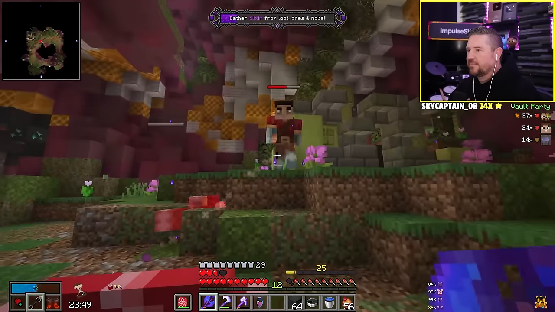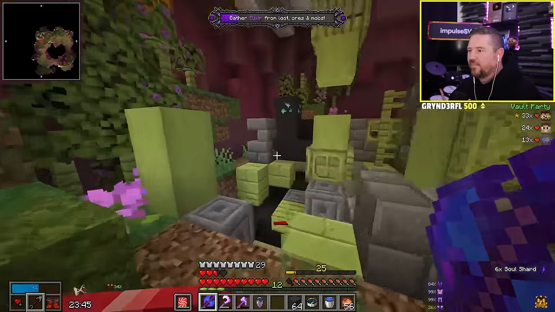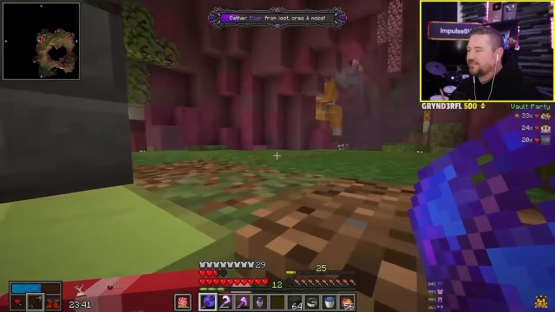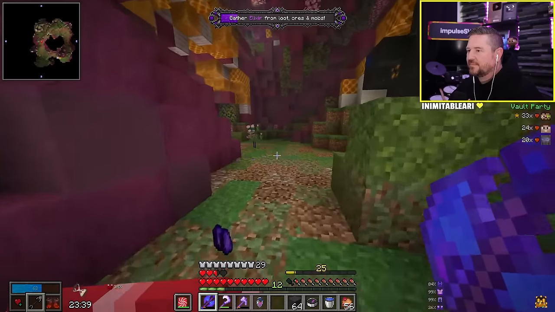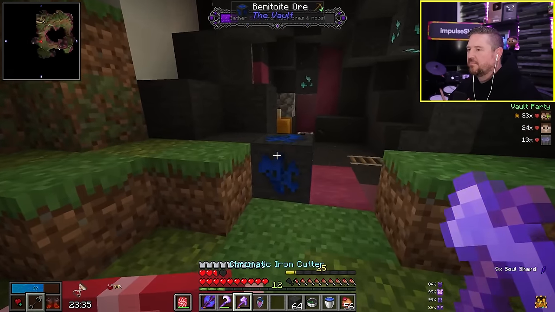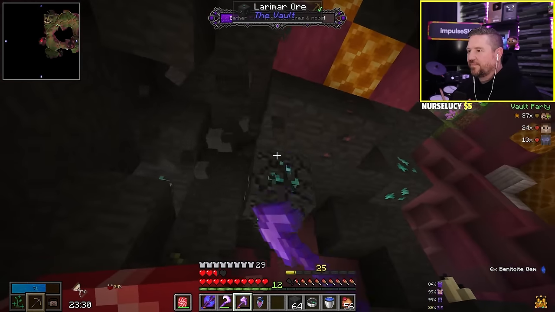Dude, this slowness thing in Entropic Bind is so my style. They can't hit me now. I love it. It's good, is it? Yeah, it's keeping them far enough back, which is what I really struggled with. Every time I hit something, they would hit me. Whereas now, oh, lag spike.